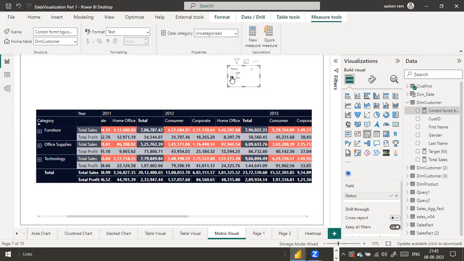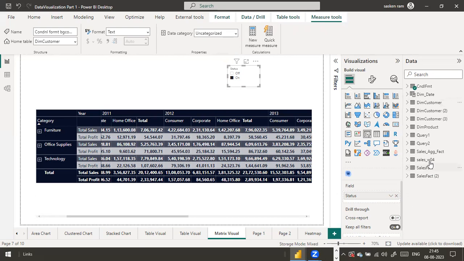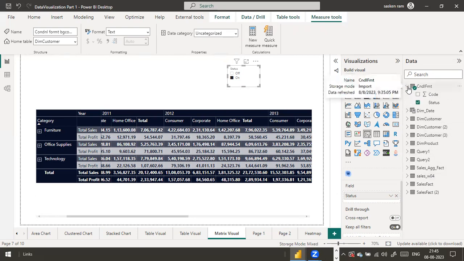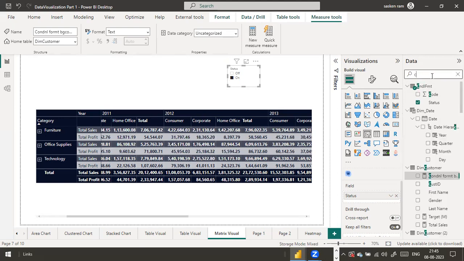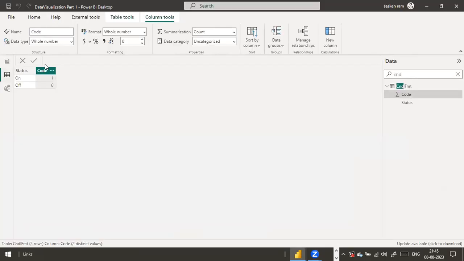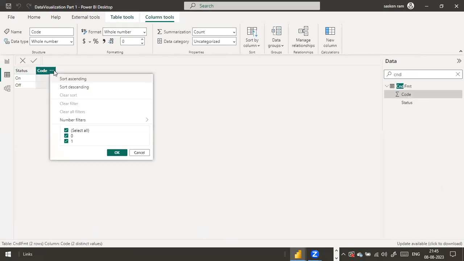And first of all, the color is not coming out clearly. And am I using the correct table? I think I am not using the correct one, this is the table name, correct. Status code. In this one, okay, let me do one thing. I just go here in this table. I just go here and then I will just on, off is correctly showing it.